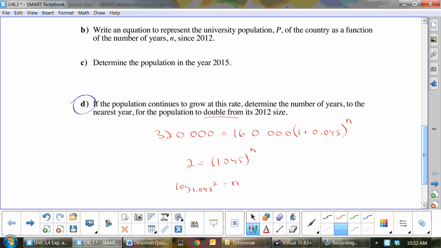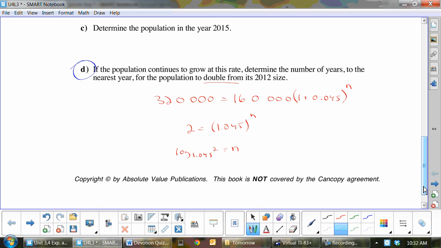Now I'm hoping you're getting to the stage now where you're like, well, I would just log that. And that's easy. Instead of 3 weeks ago when you're like, logs, what are logs? Like that even sounds confusing. Okay? Now you should see, oh, that's a pretty efficient little thing. Instead of me guessing and testing or y1, y2. So what do we get as an answer? 15.747 dot dot dot. Now that means I'm going to go and read what I have to round it to. I'm rounding it to the number of years. So what is the number of years it would take till we say, hey, we've doubled?